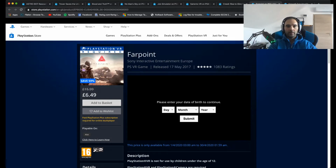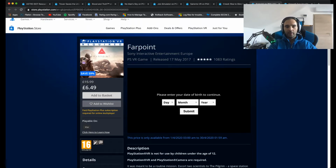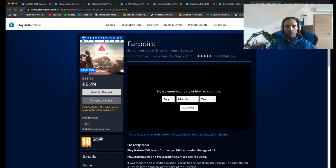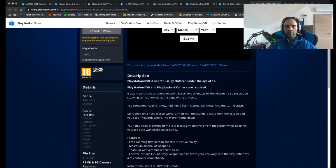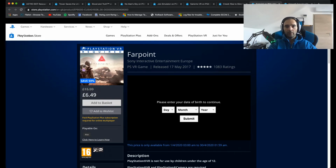The other one that I'm recommending, and I left two on purpose at the end, is Farpoint. Farpoint is discounted from $15.99 to $6.49. It's one of those Doom-like games, if I can say that about it. It works a lot better with a PSVR Aim, but I think it's not necessary, but it was designed for that. So you can imagine, if you have a PSVR Aim, this game is for you. Imagine Doom, but in another universe where you're left stranded. After a routine mission, you're a scientist and you have to investigate what happened and why you had a crash on an alien planet. It's really good, but again, I'm only recommending it if you have a PSVR Aim, and kind of recommending it if you don't.